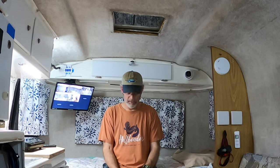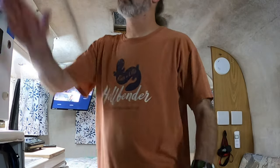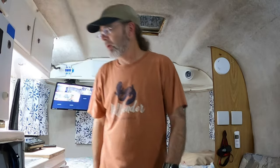Yeah. So, whenever you're building any major big project, you're going to hurt yourself eventually doing amazing things like this. And about 2 weeks ago, I was working up here behind this panel, and I had to hold a tiny nut with my pinky and my thumb behind the panel while I turned a screwdriver with the other hand, and I had to hold it really tight to keep it from spinning. And as I was holding it, I heard this loud pop like a twisted, really tight rubber band snapping, and I felt the pop in my pinky.